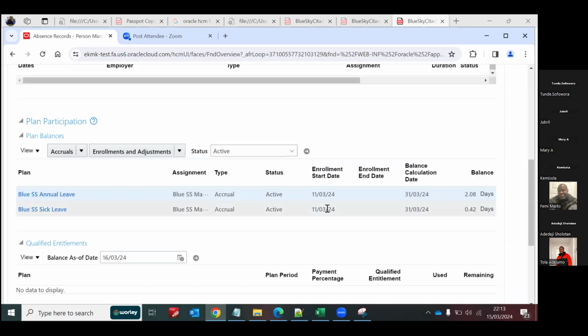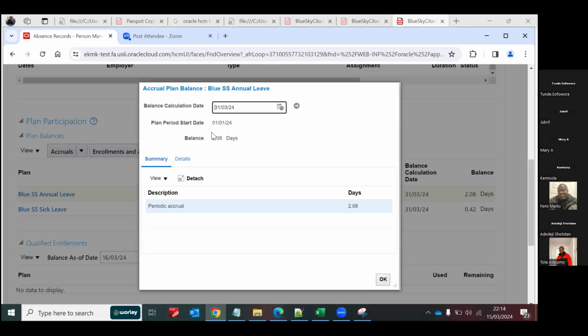You can see, so that means in this March, this guy is entitled to 2.08. In this February, sorry, in this March, is also entitled to 0.42. Now, like I mentioned to you, because this guy only started in March, this has been prorated. He cannot add 25. So you can see that in January and February, he cannot add 2.08. So if I go to the end of the year, for me to be able to see what he is actually entitled to, I'll just click on this link, then change this to December, which is end of the year, and click on this. So you can see that it's only entitled to 20.08.